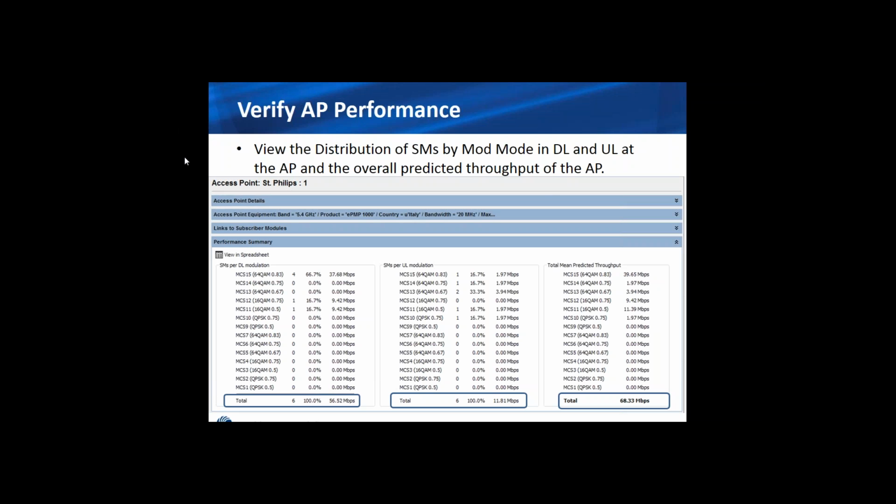On the capacity planner, it doesn't really know exactly where the SMs are with respect to the access point, and therefore it uses an offset factor to account for the fact that not everything's going to have the max gain of the AP, whereas as we've seen in LINKPlanner, it's actually accounting for the gain from the access point antenna to each individual SM. So at this point, you're not having to put in any fudge factors, if you like, to adjust the capacity. This is taking into account the actual performance for every SM.